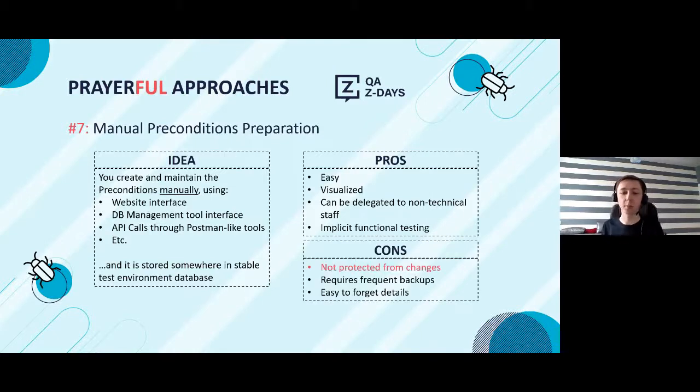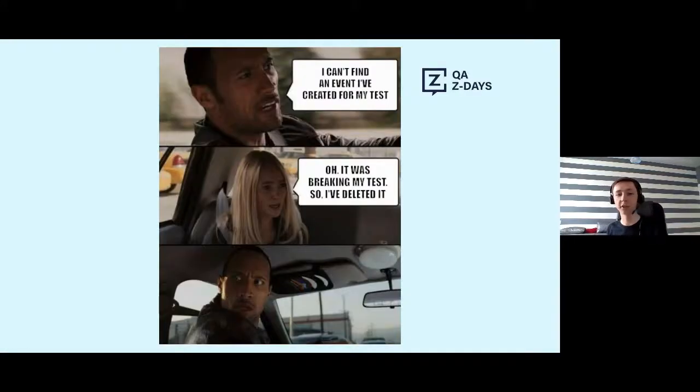But generally the problems are really important. First of all, this approach and the data you create are not protected from changes. What do I mean? First of all, I hope that your tests are actually doing something. If they get some data as an input, then they should manipulate, edit or update it. Then this data will not be suitable for the same test and you have to reconfigure it one more time.